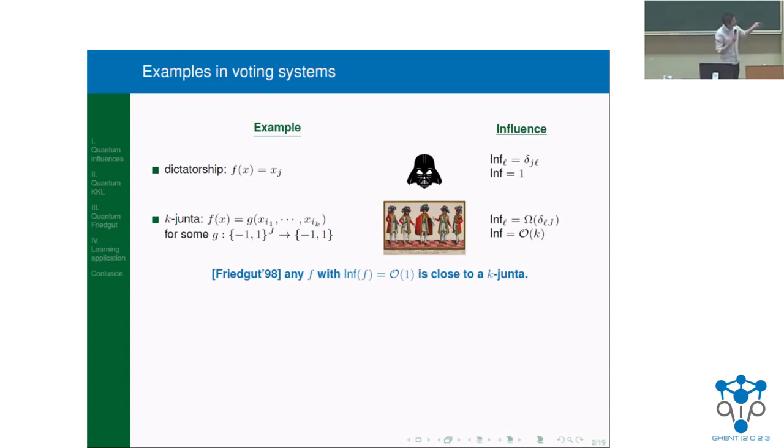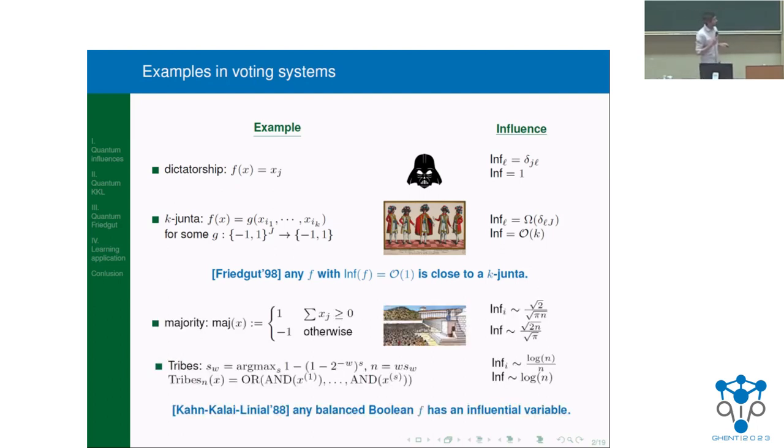That's the first of the three protagonists of the talk, and I will explain later how you can extend this to the quantum case. Okay, so if we move along, you end up with the majority function, for which you can show that the influence of each individual bit is of order 1 over square root of n, so the total influence is of order square root of n. And you can actually achieve a better local influence than what the majority function gives you. If you construct a function called the tribes function, which I won't detail more than that, the influence of individual bits for this function is of order log n over n. So the total influence is of order log n.